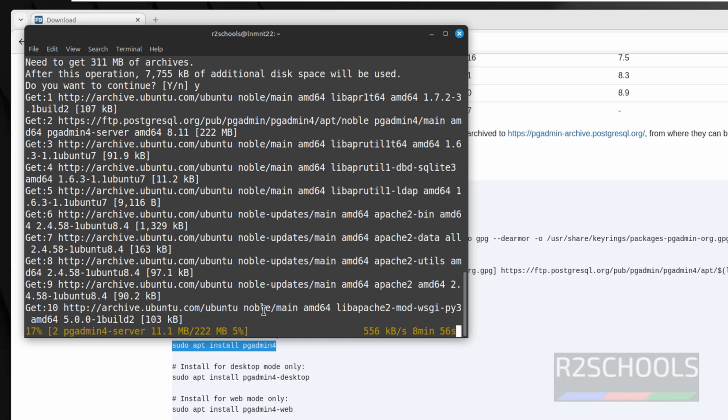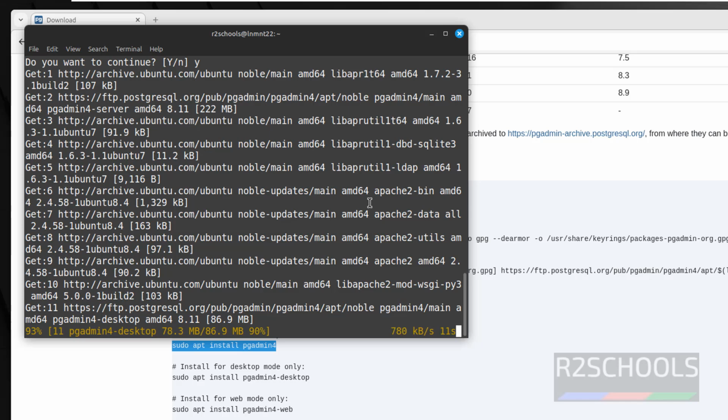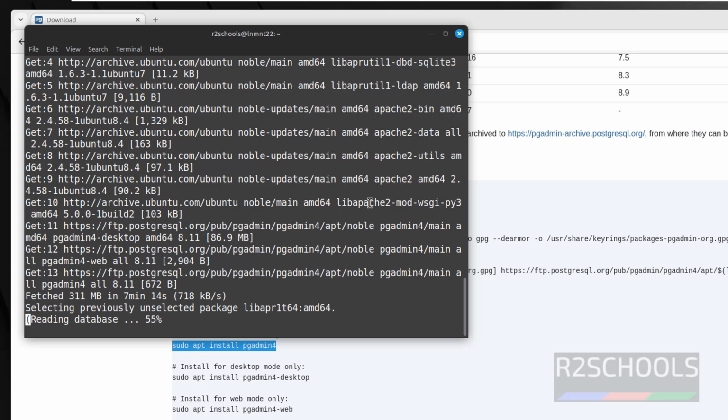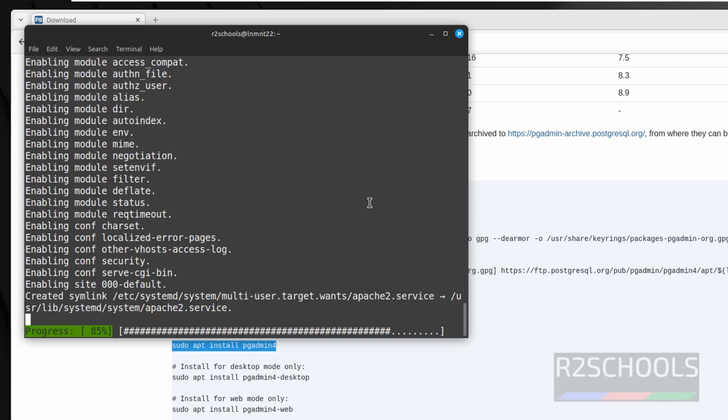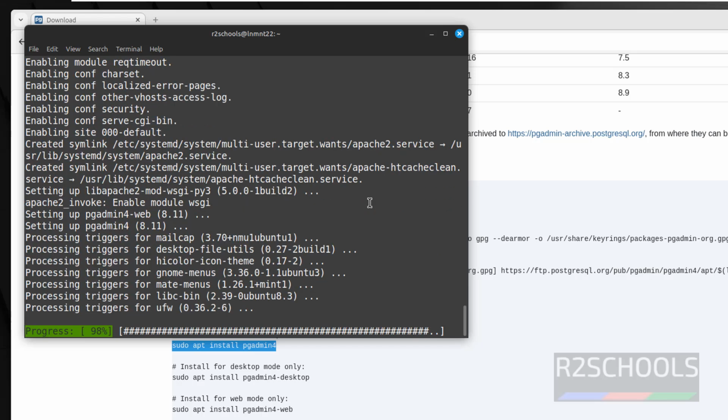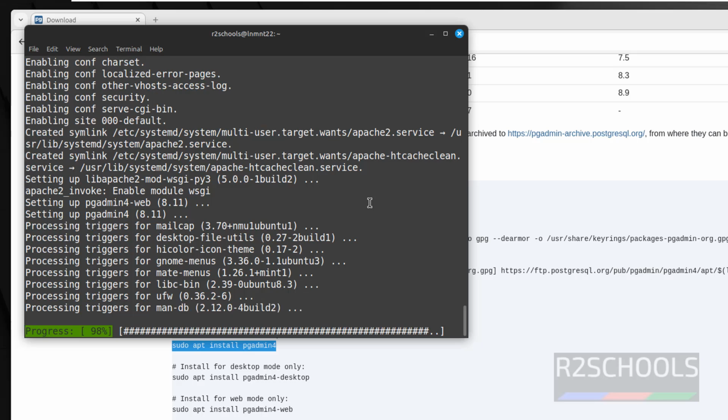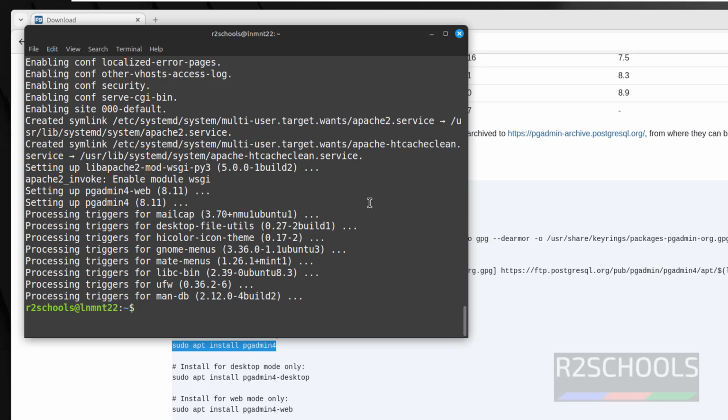After download, it will install the pgAdmin server. See, installation has been completed.